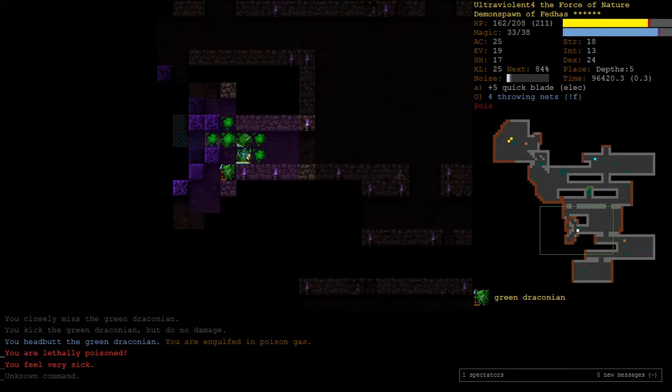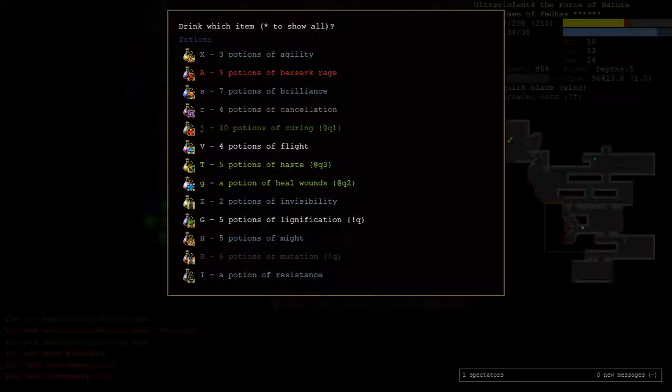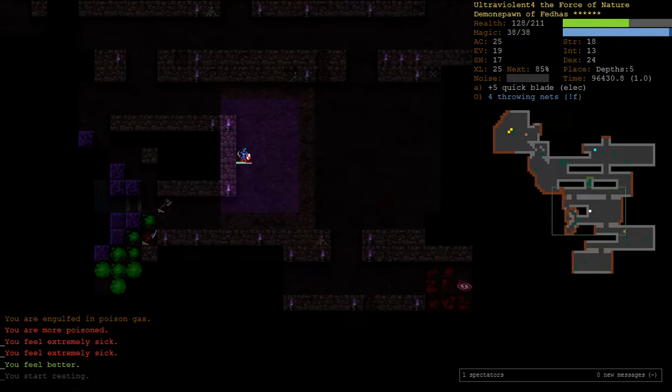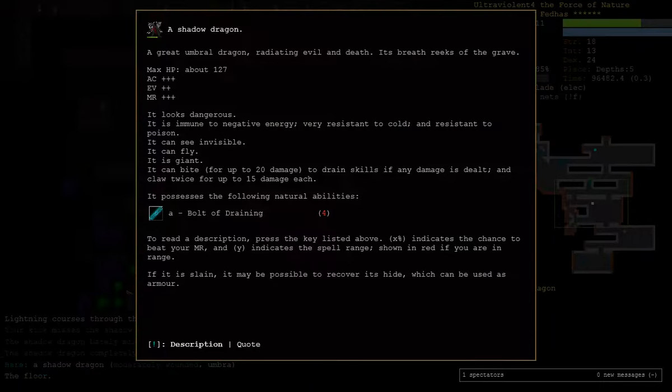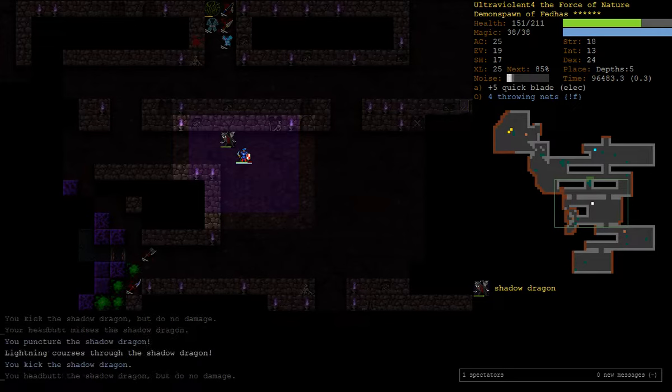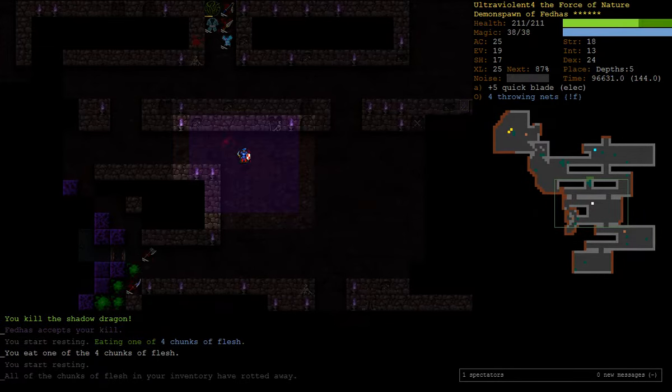I'm lethally poisoned. We don't have any poison resistance, so I think we should probably cure out of that. Another Shadow Dragon. These guys are not resistant to Elec. Alright, give me a scales. Shadow Dragon scales. Never lucky.